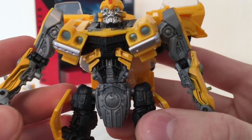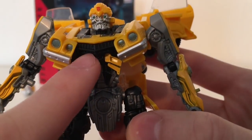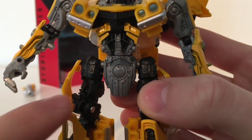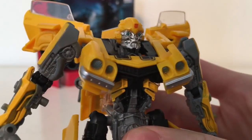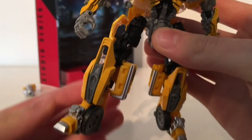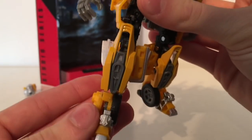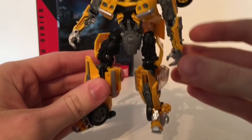There's some very nice detailing in the chest section. We've got the front grille, the torso section, and where the license plate would be. It would have been nice to have seen maybe a license plate sticker, seeing as they've got the Autobot insignia so precisely printed on there. The legs are very cool as well — we've got the shins, the feet, and the feet have actually been painted exceptionally well. We've got some silver paint and the yellow band that goes around the end of the toe, just like it should.